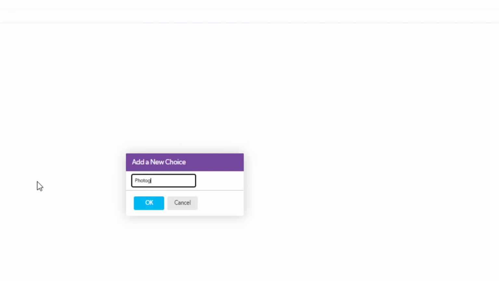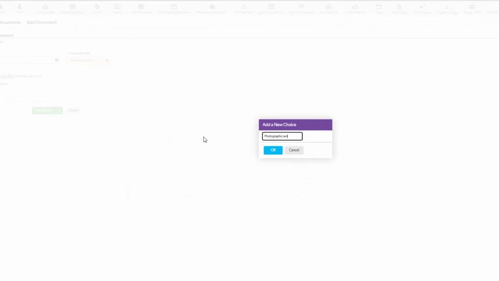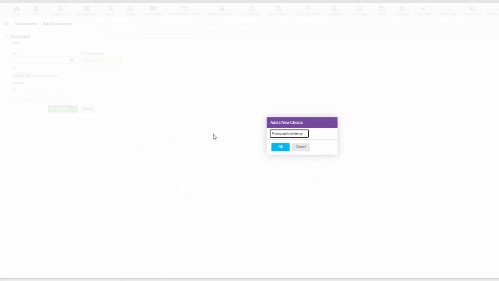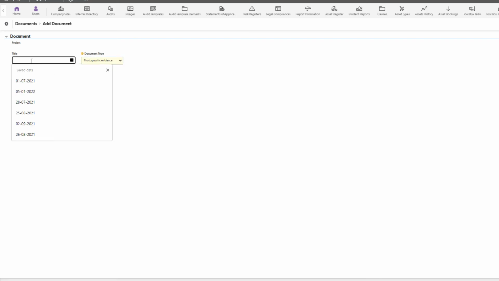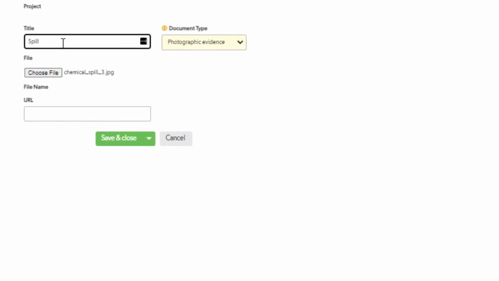In this case we're going to type photographic evidence, and then we're going to just click OK, and that will save it and drag that information in. And you can then just type in any other information here that you wish, so picture of spill of the chemical, for example, and save and close.